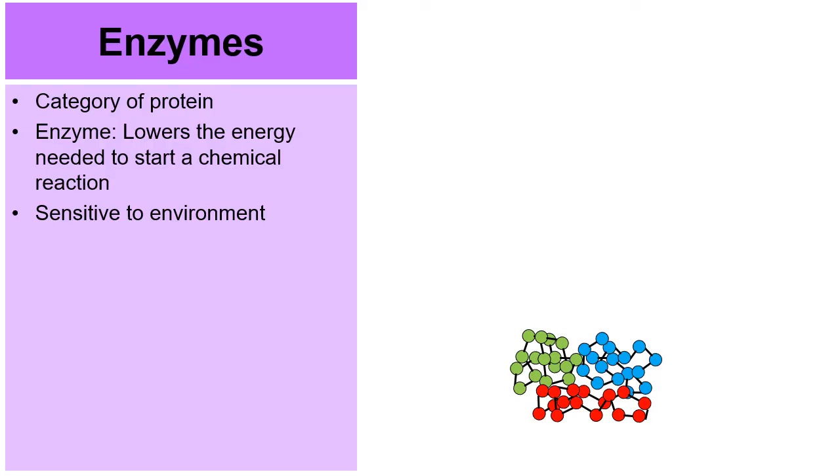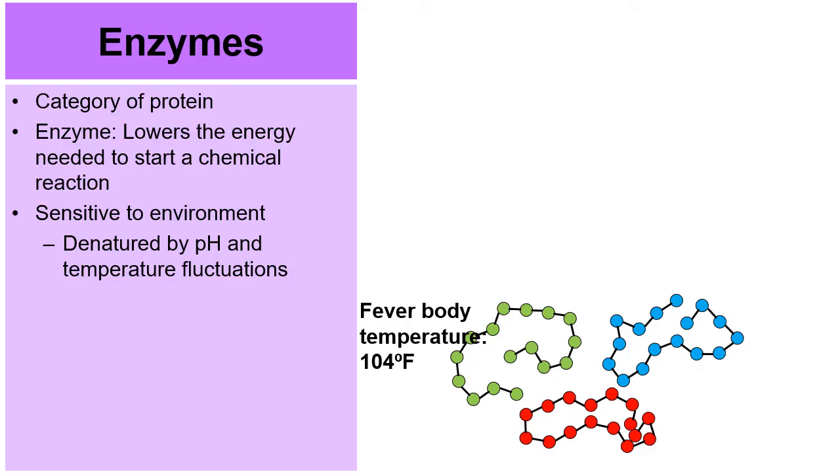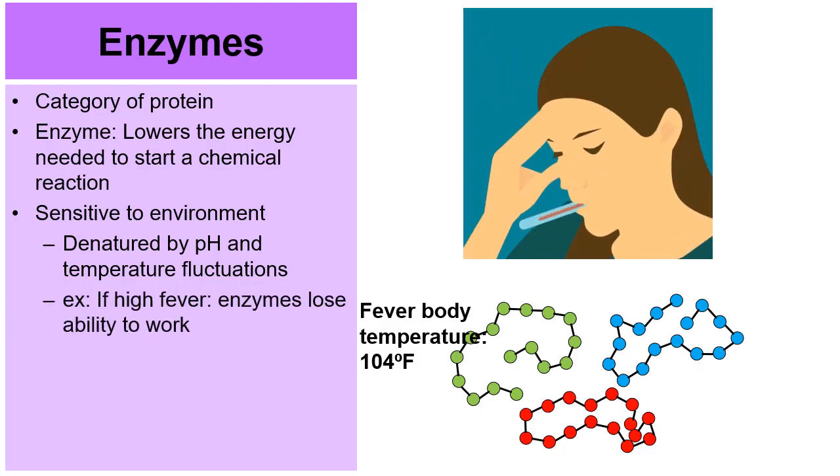Enzymes are sensitive to their environment, meaning they can be denatured and broken down if there's a fluctuation or a change to their natural environment. Normally, for example, our body temperature is around 98.6 degrees Fahrenheit. And if so, our protein might look like you see in the picture. But let's say we have a high fever of, let's say, 104 degrees, maybe even higher. That few degree elevation can cause various proteins and enzymes to denature and break apart. And this is why a high fever can actually have serious, sometimes even fatal effects on the body. So if you have a high fever, enzymes are losing their ability to work, which can stop a variety of cell functions, which, again, as I stated, could actually be fatal.